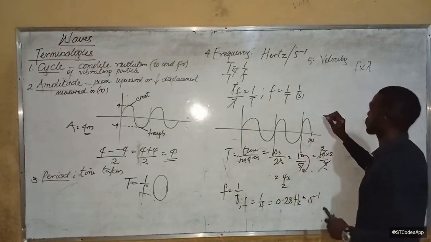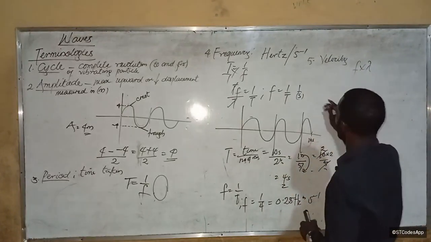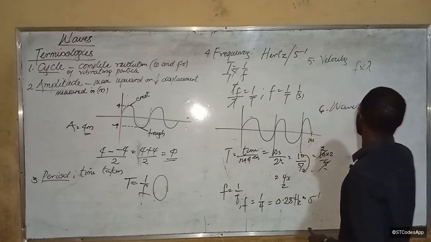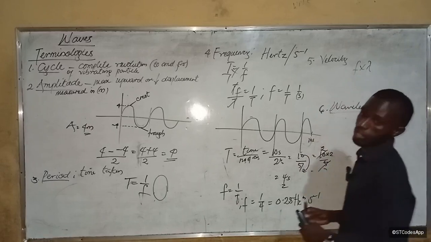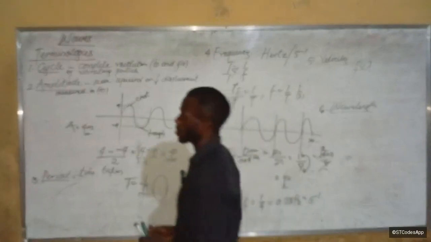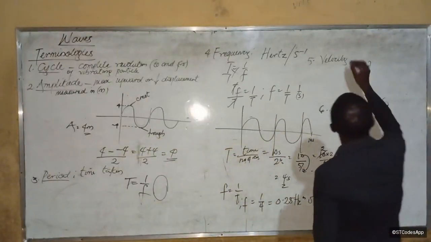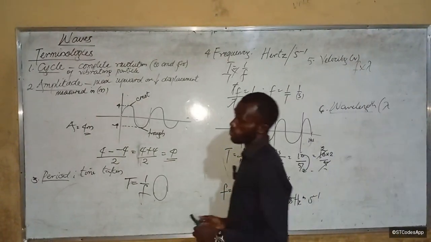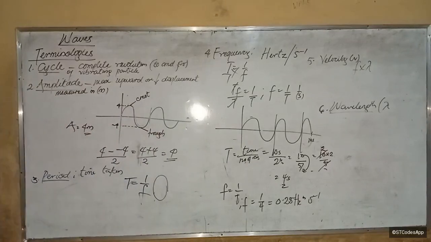Okay, we haven't talked about lambda. This is the formula for wavelength. So you know what you do? Leave space and let's go talk about wavelength. Wavelength is denoted by lambda. Velocity is denoted by small v. Frequency is denoted by small f. The only one that has a capital letter is period.